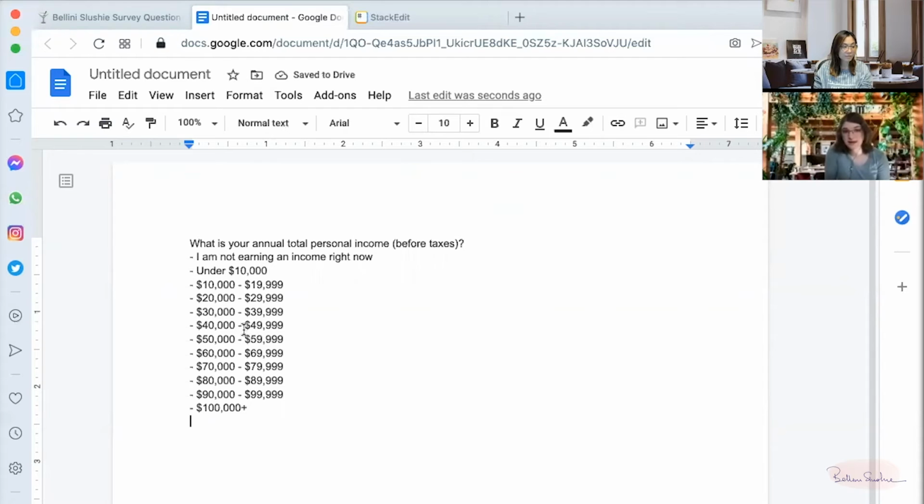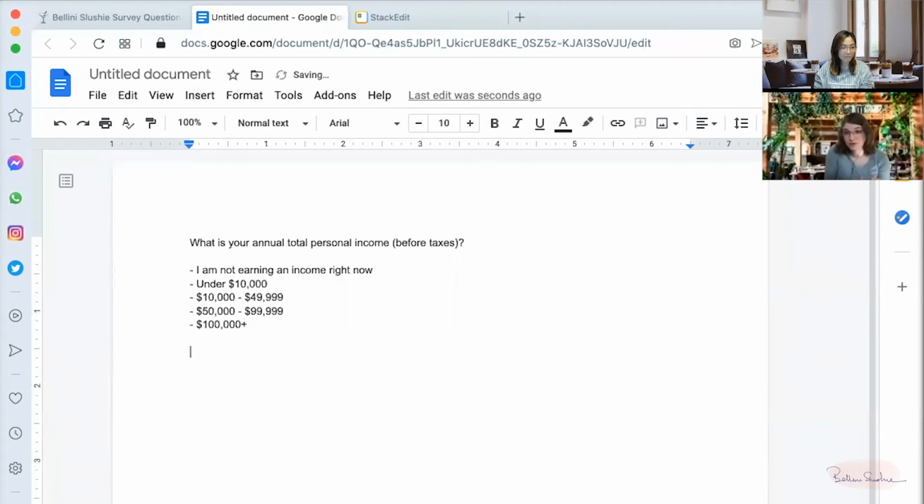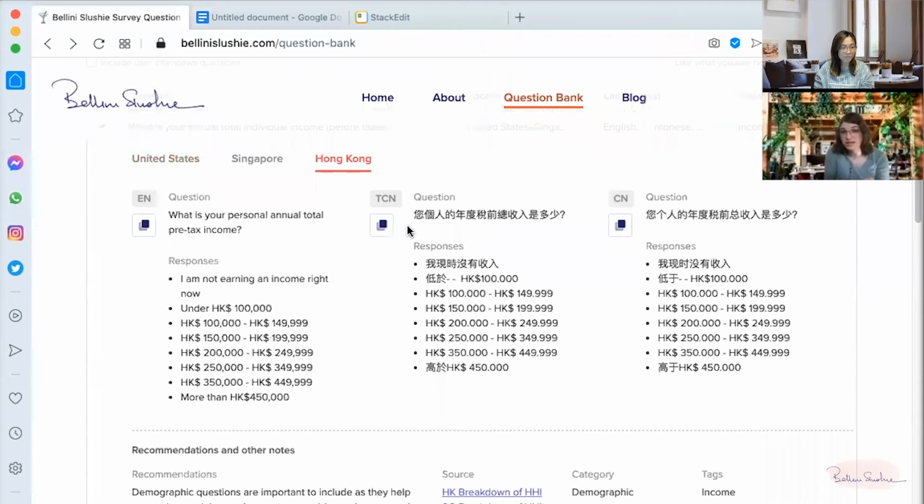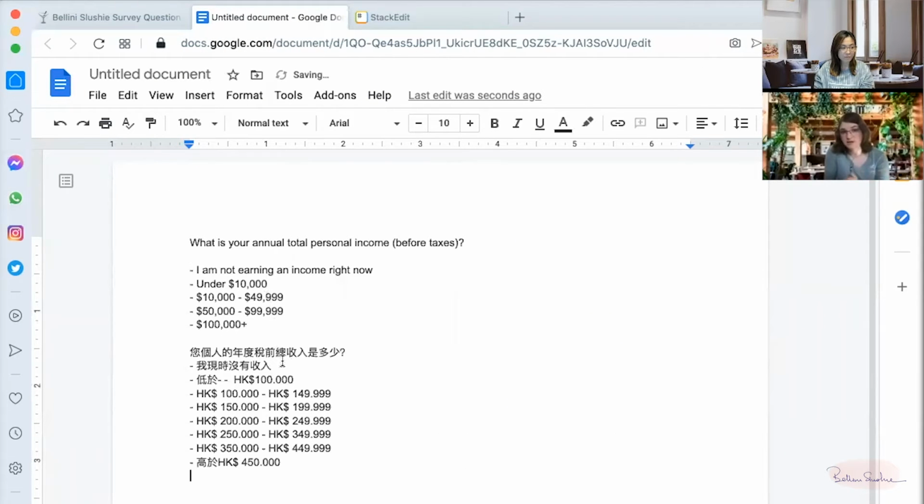And the cool thing is that it pastes it and then you can tailor however you want. For example, for personal income, you might not need all of these different responses. You might need to tailor it based on who your target market is. So all you have to do is copy, paste, and then edit how you want to. This was in English, so it copied the question and response in English, but it also works if we have a Chinese translation, for example. You could just copy that as well, and it works the same exact way. So any translation or localization works with copy and paste.